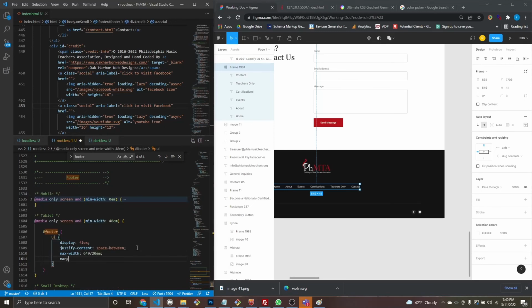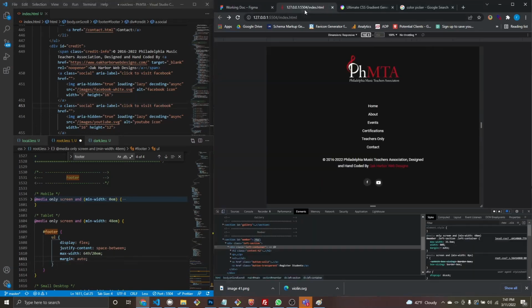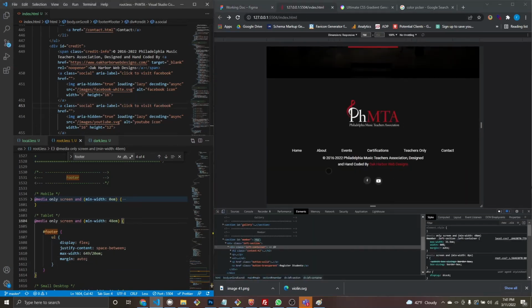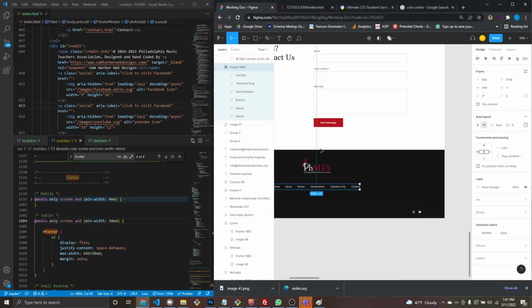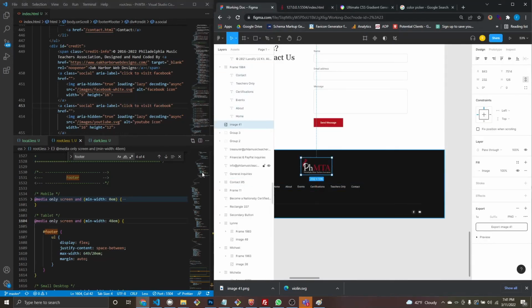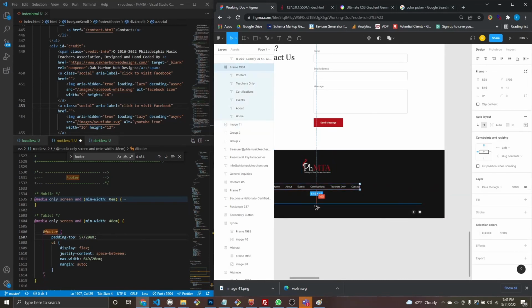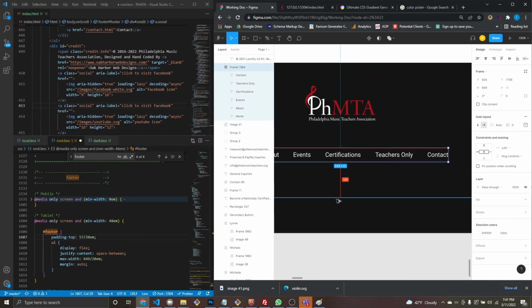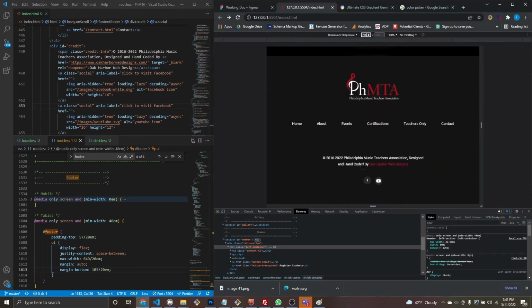Let's see if that works. There we go. So now we got this. It's 57 on top, so padding top 57 divided by 20m. This margin bottom is already taken care of. Your margin bottom is 105. Okay, and we're just going to leave that intact as it is. Let's go to 1.